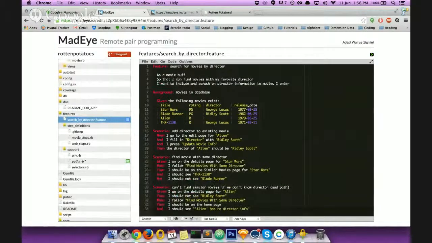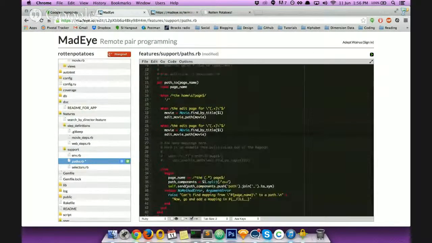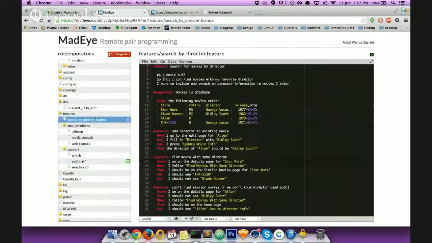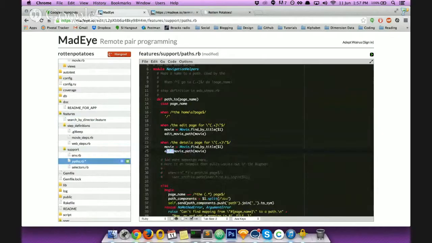Even I am on the details page. Details page. Is that correct? Yes. Looks like it, except we're not going to the edit path, we're going to the movie path. Movie path. Like that.